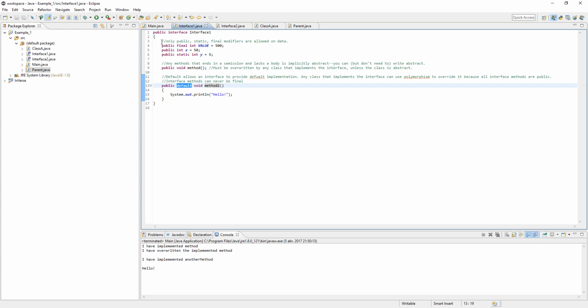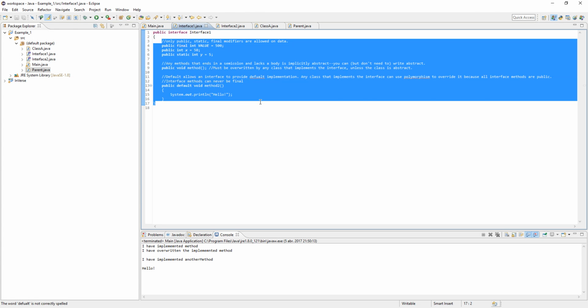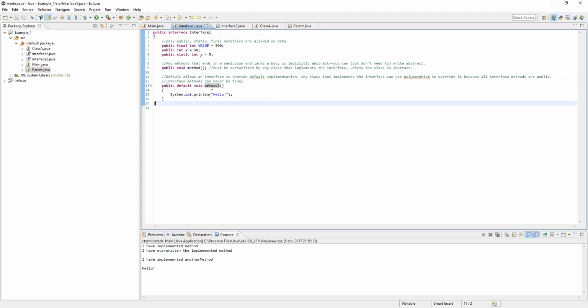Anything that implements the interface is going to, in a sense, inherit anything in here. I use the term inherit loosely. It's something that you'll be very familiar with, having studied inheritance, but at the same time, it's not the same as inheritance. The best way to say it is implementation. You're implementing this interface and using the data and methods it has to do that implementation.